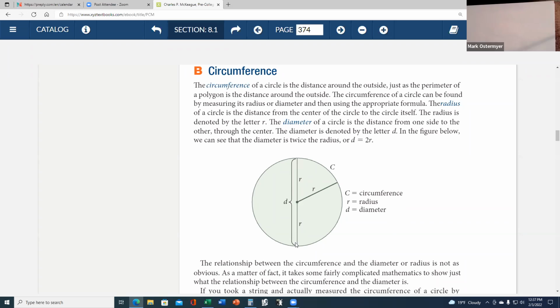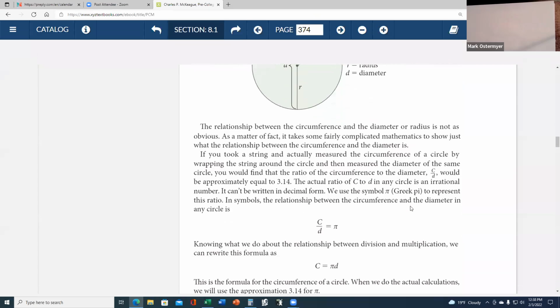If you take the diameter and divide it by 2, you generate the radius of a circle. So the radius of a circle is half the length of the diameter, or that's to say the diameter is 2 times the length of the radius. So how do we compute the circumference or the perimeter around a circle? Well, we have a special formula for that, ladies and gentlemen.